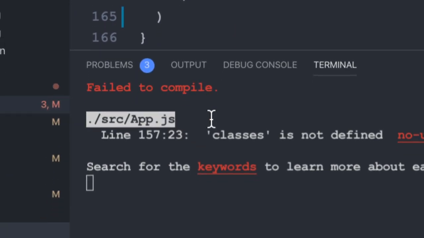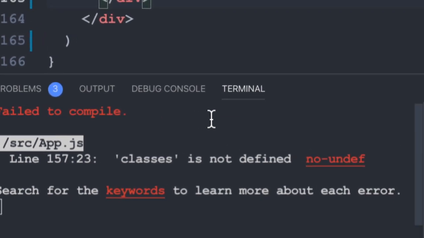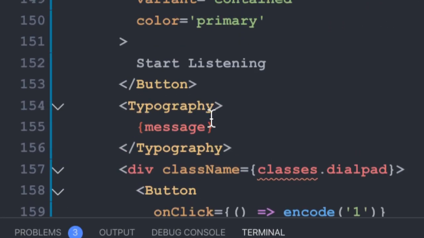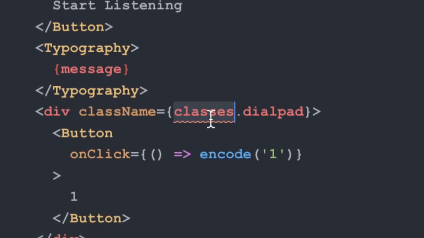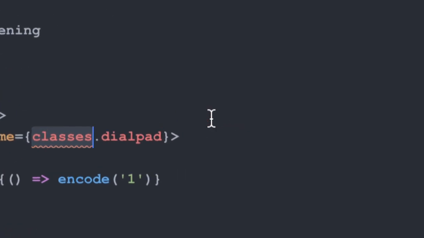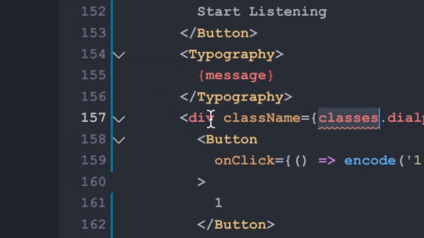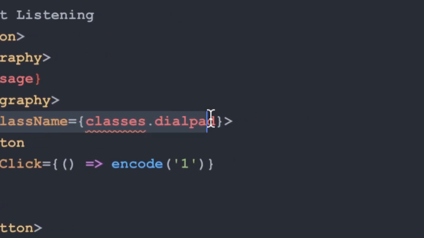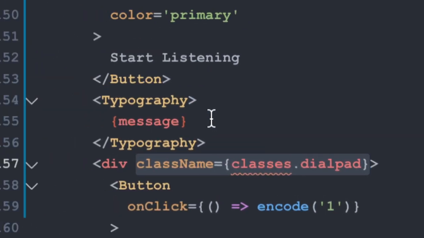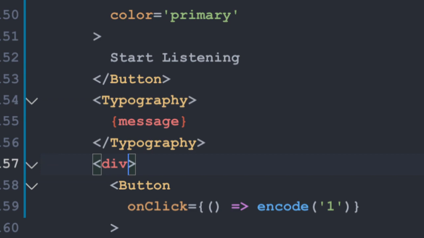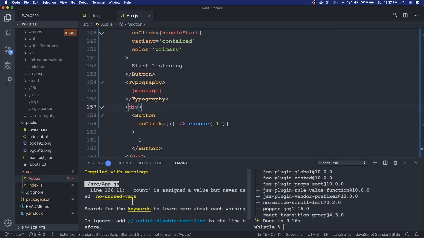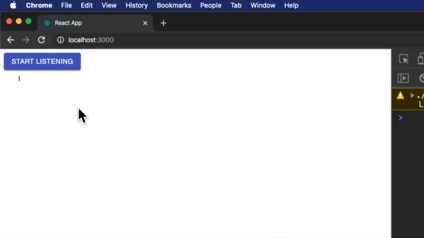Perhaps that might help. Maybe not. Okay, classes is not defined. Of course, I'm used to working on things that have this defined. I will simply remove this for now. We will add some styling if we decide to even release this later. I don't know if I will. So I've just saved and compiled successfully.